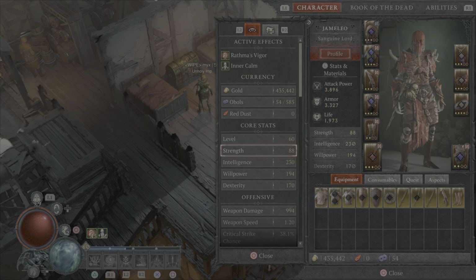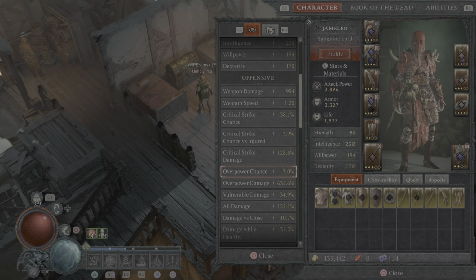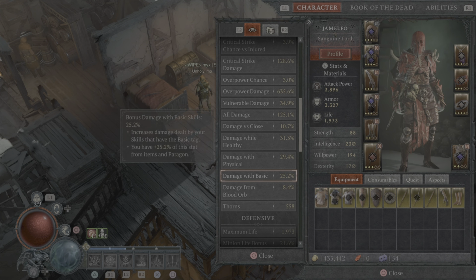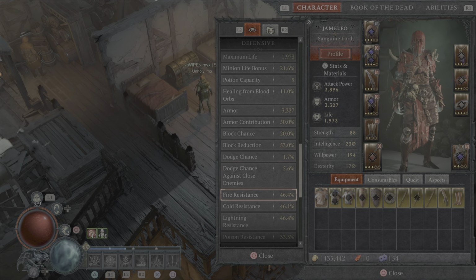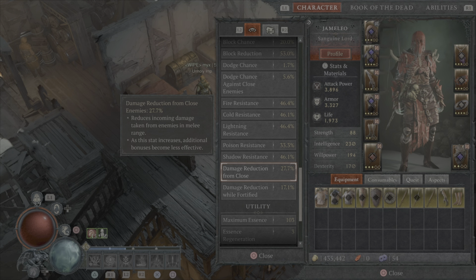The other thing I wanted to show you guys is basically two things. I wanted to go through what the numbers look like. As you can see, overpower 635, crit chance is about 42% before you start applying all those buffs that I already have. You have all these different damage multipliers, so you're doing crazy numbers on top of having different ways to reduce the damage as well. And that's what I'm working on. Like my damage reduction fortified, I want to get that to about 40%. Damage from close, I want to get that to about 35-40% as well.